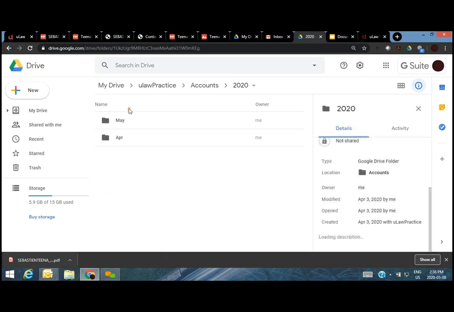We allow you to create your own year, own months. And you can store office receipts, other documents, bills pertaining to the month. And it's stored there as well.